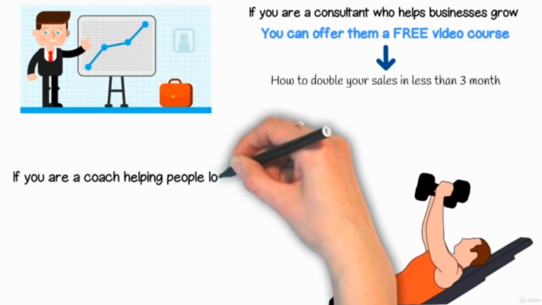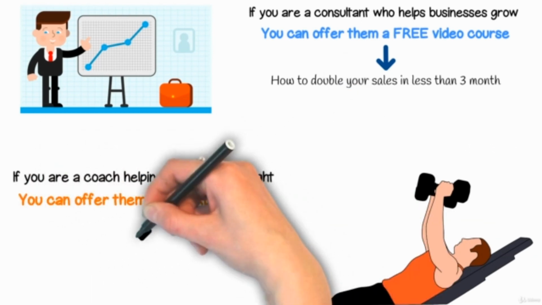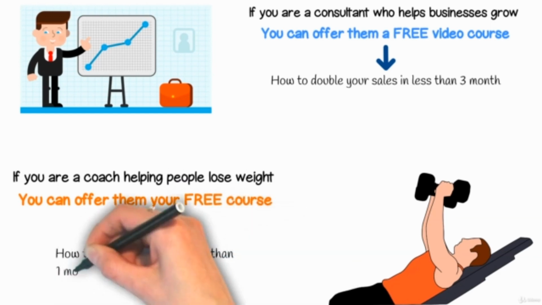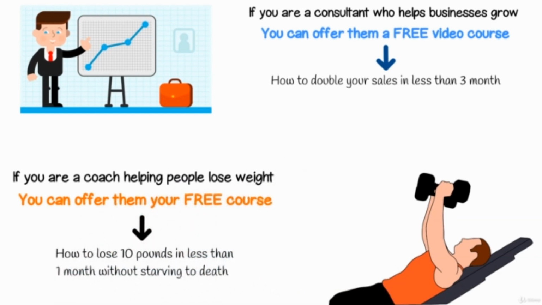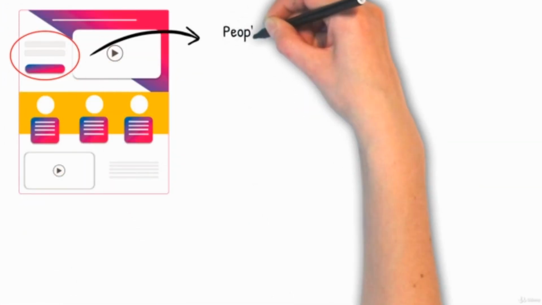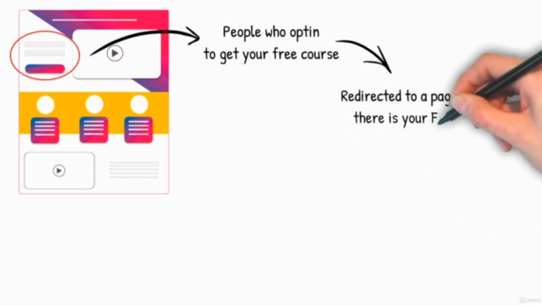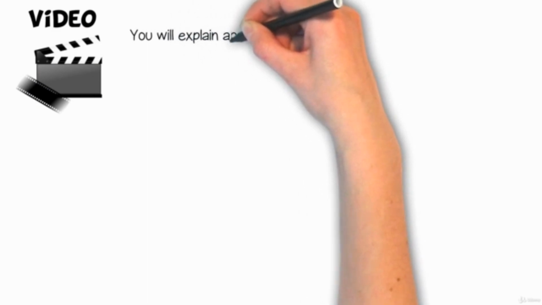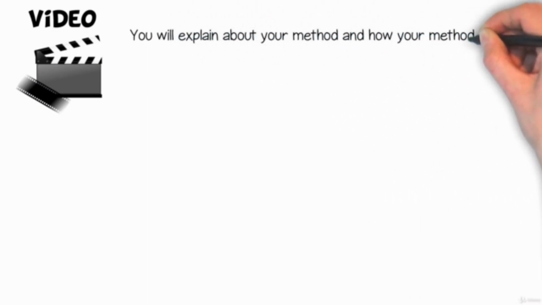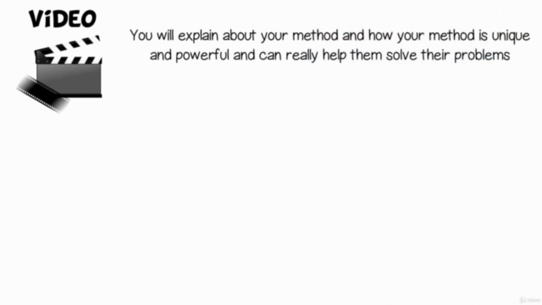If you are a coach helping people lose weight, you can offer them a free course about how to lose 10 pounds in less than 1 month without starving to death. So people who opt in to get your free course will be redirected to a page in which they will find your free video. In this video, you will explain your method and how your method is unique and powerful and can really help them solve their problems.